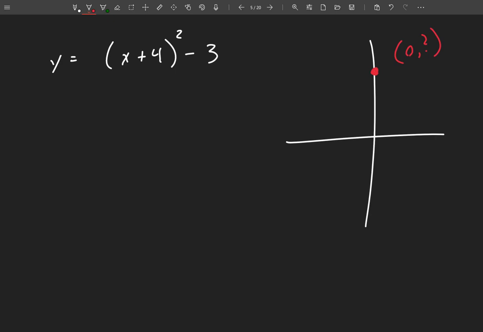So the most direct way to find the y-intercept of basically any function, really, is to plug in 0. So if I plug in 0, (0 + 4)², 4 squared is 16, minus 3 is 13. So it gives us the same result as that quick little trick I showed you a minute ago. But this is more, I don't know, mathematically motivated, if you will. And also it's going to work even when there's a number out front. All right, let's try another one.